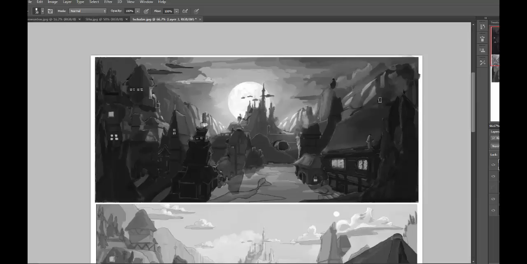So I'm putting these mountains behind your other buildings here to get them to pop out a little bit more.